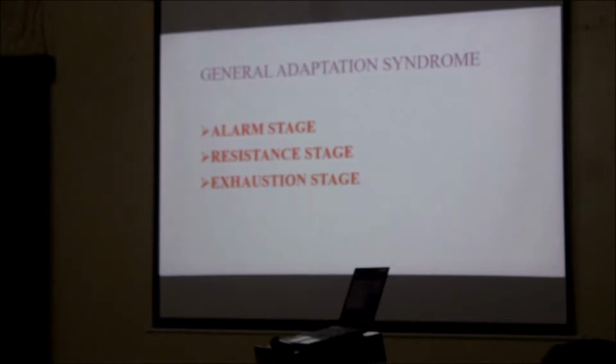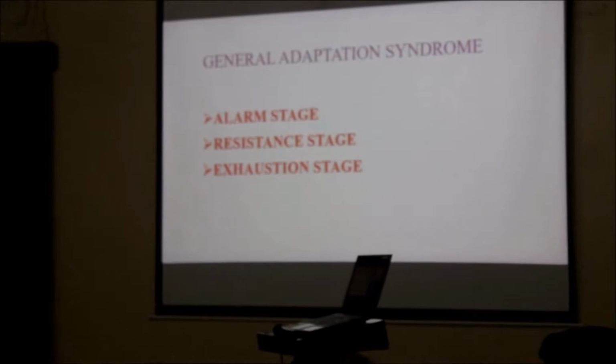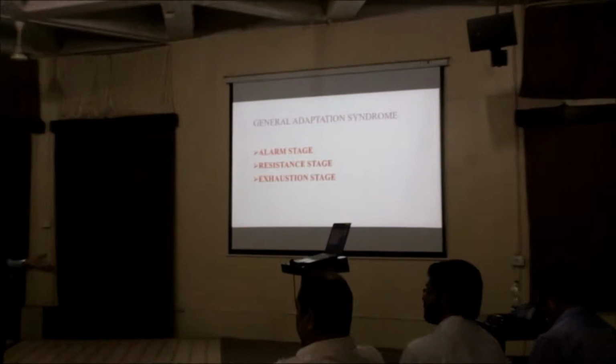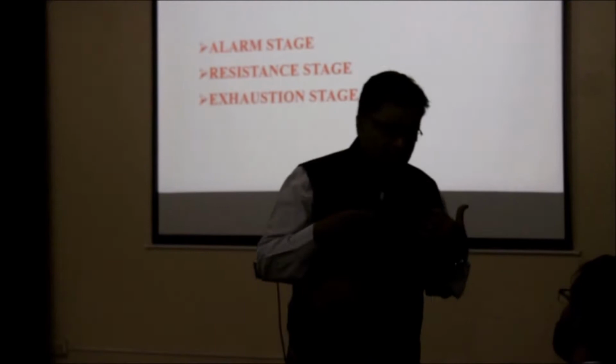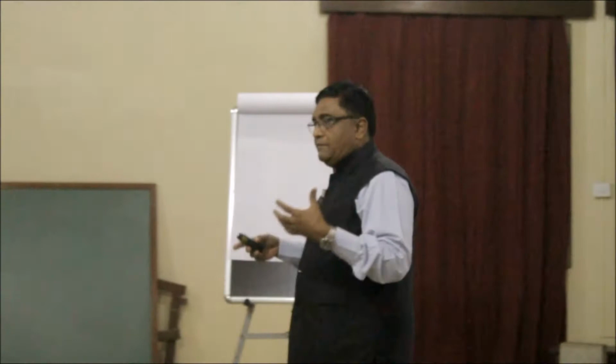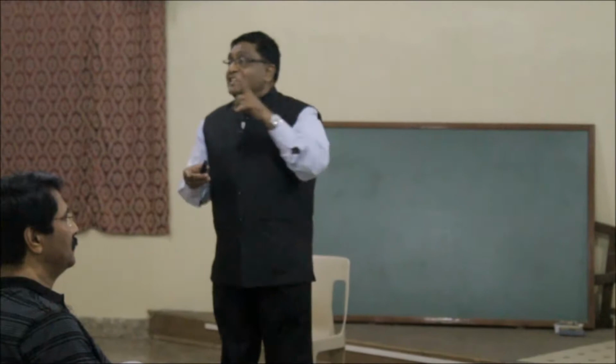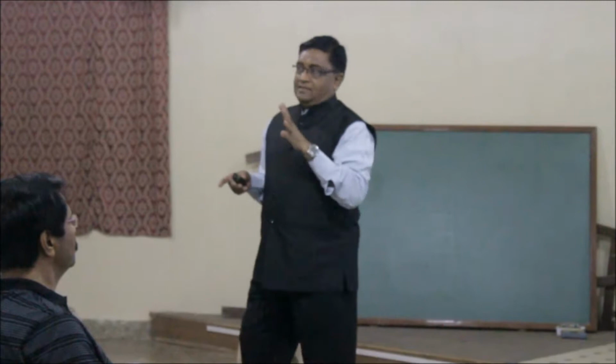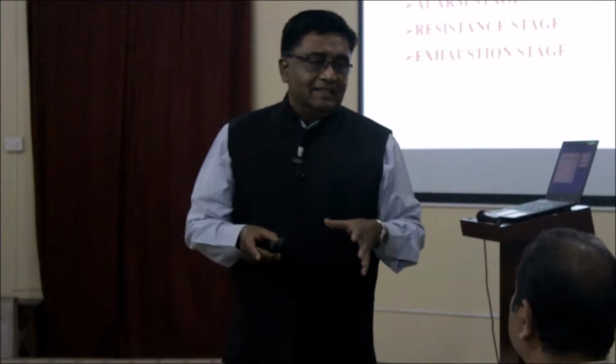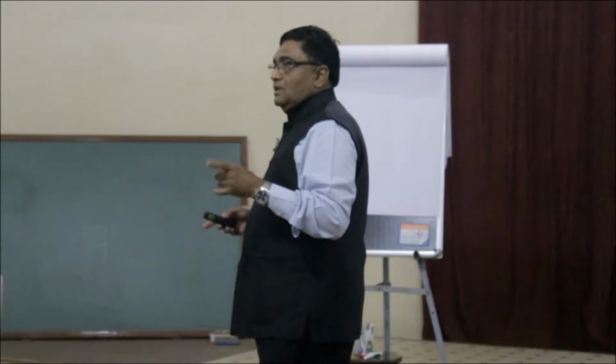A very good example is, suppose infectious agents like bacteria and virus enter our body. When these infectious agents enter our body, what happens? The moment they enter our body, our immune system, that is the soldiers of our body, resists the invaders, that is bacteria and virus. Our immune system starts to resist and fight those invading agents. Most of the time it is successful, but many times the soldiers, that is the immune system, are not able to resist the invaders. It is exhausted in that process. It is tired. So in that case of exhaustion, the result is fever. So that is one very easy example to understand what is general adaptation syndrome.